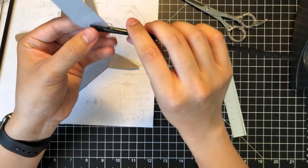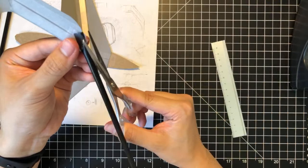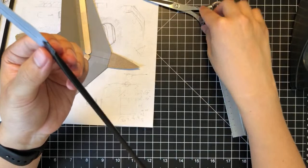But I think we have it the way we want it. So now we're just gonna tape this down. Look at that. What do you know? We integrated a boom with a flat surface very nicely.